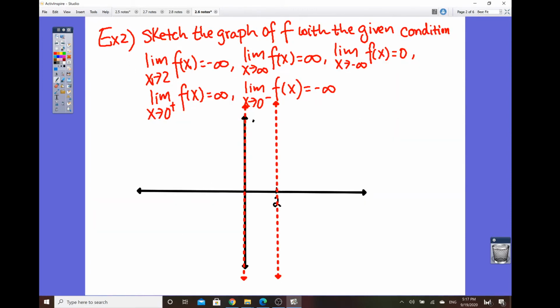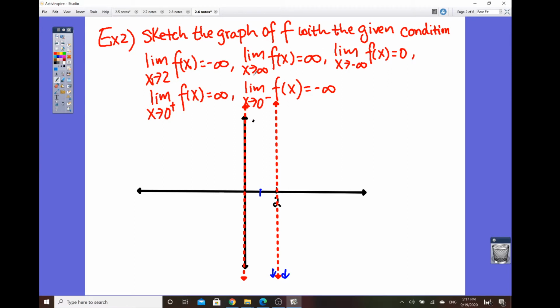Okay, so now let's see what else we have for the rest of this. This one we're going backward. The conditions are all given, so we need to set up the graph for the function. Limit as x approaches 2 is negative infinity. At 2, you probably see that it's a what? It's a vertical asymptote. That implies the limit from both directions is always going to negative infinity. Negative infinity means they're going this way.